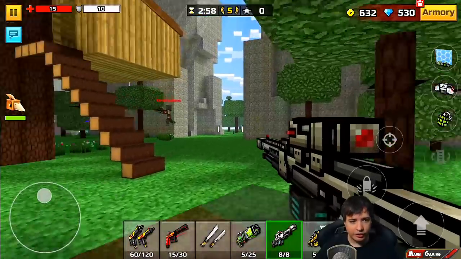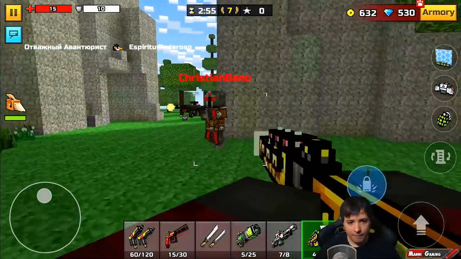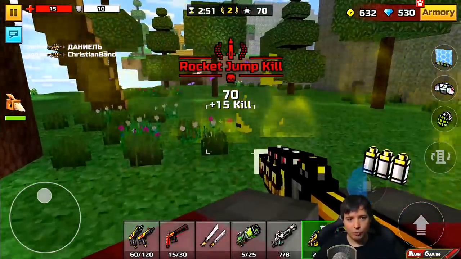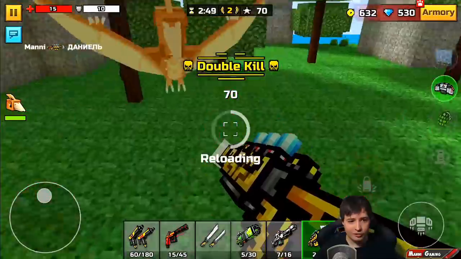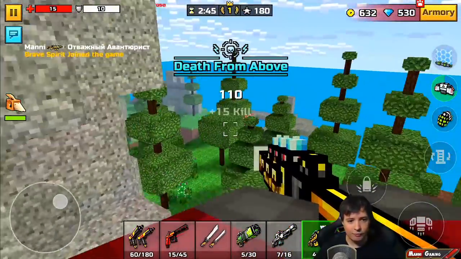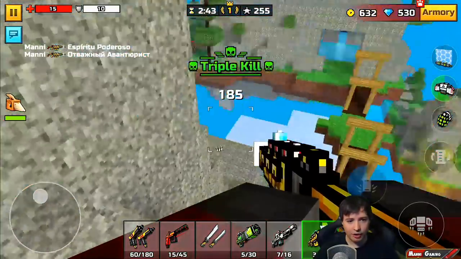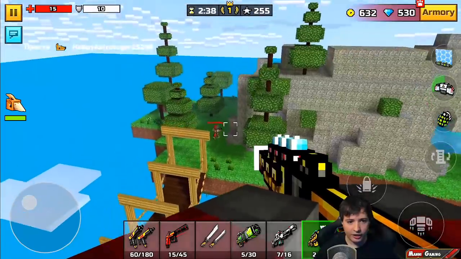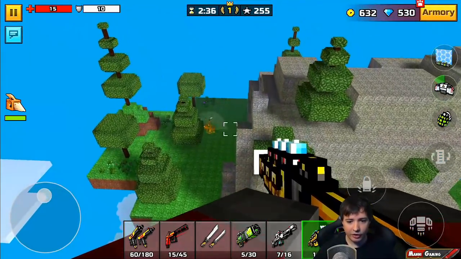How are they already having two kills? That sucks. Okay, here we go. Boom. And boom. Nice. Boom. Double kill. And it counts as a rocket jump kill even. What is he doing? Is he playing Minecraft, man? What are you doing up here? Go away. Okay, I can't hit him so easily there. He's making it very hard for me to hit him.